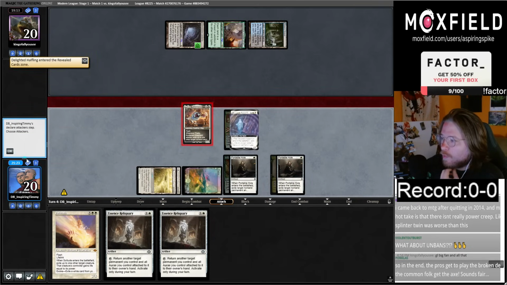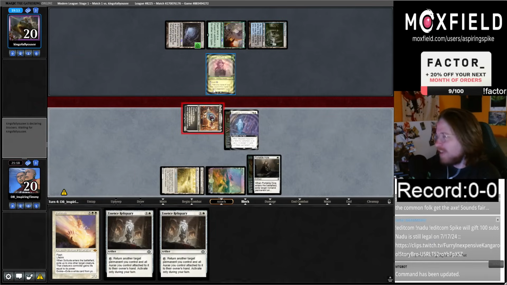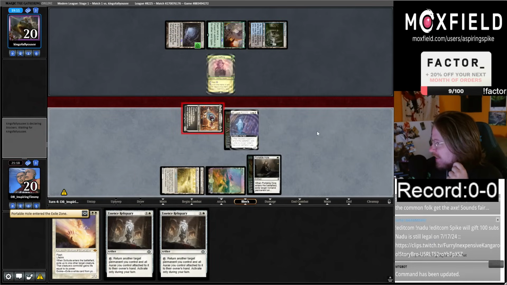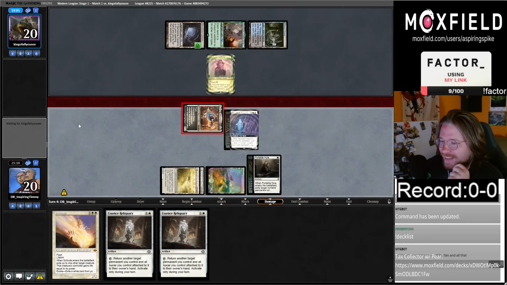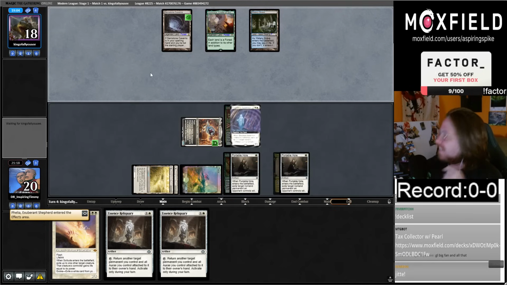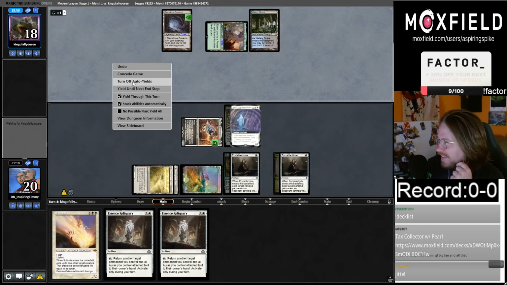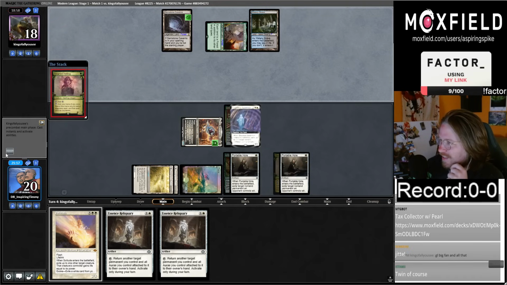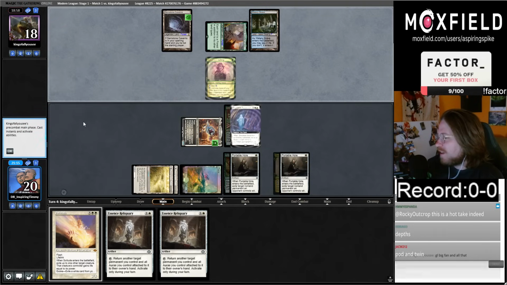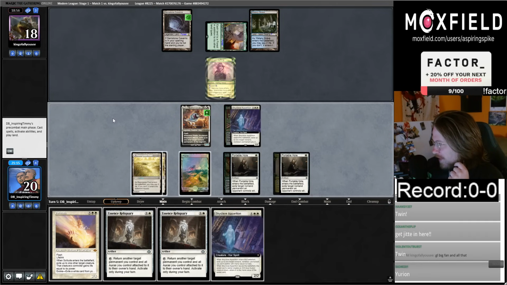What about unbans? Okay, what card do you want unbanned? Just say it in the chat. Just lobby for your unban, and then we can move on. Violent Outburst. Okay, there's no chance Violent Outburst gets unbanned this soon, I think. But anyone asking about unbans always has one specific card they want unbanned, you know what I mean?